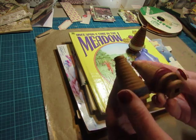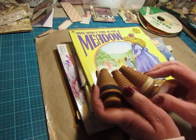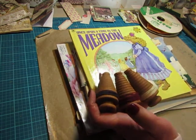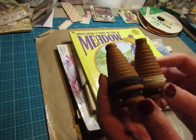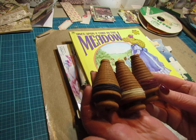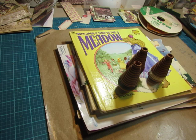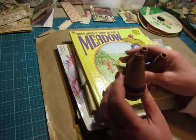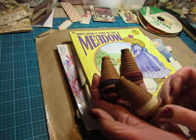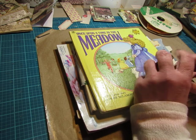I got these very unique bobbins or spindles, whatever you want to call them, from the textile industry. She was only charging $2 each for them, and I just thought they were so cute. I bought the regular bigger antique bobbins before and sold them, but these are small enough that I can just use them as a little decoration on one of the little shelves in my room.